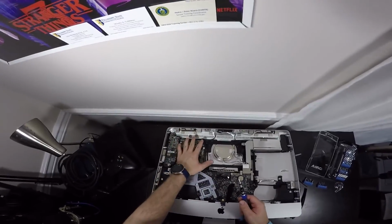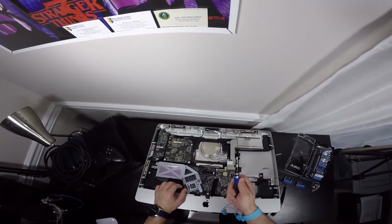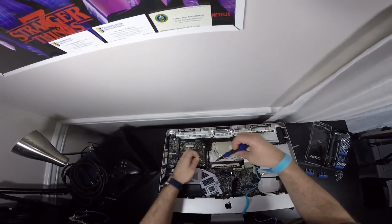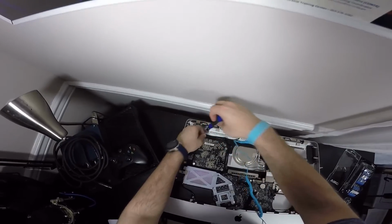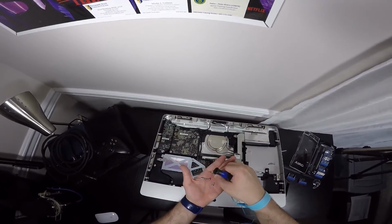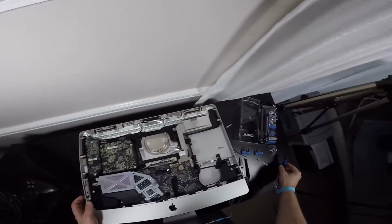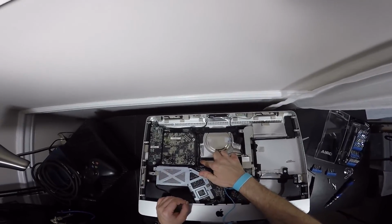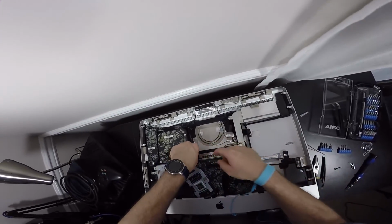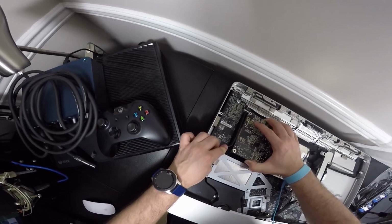We're going to be undoing the power supply, which is right here with this symbol. And we're going to be still using the T10 bit, and we're going to undo these four right here. There's one, here's two, here is three, and here is four. And as you can tell, they're different sizes, so remember where they came from, okay? Okay, so then there's this little piece of tape right there that you have to undo.